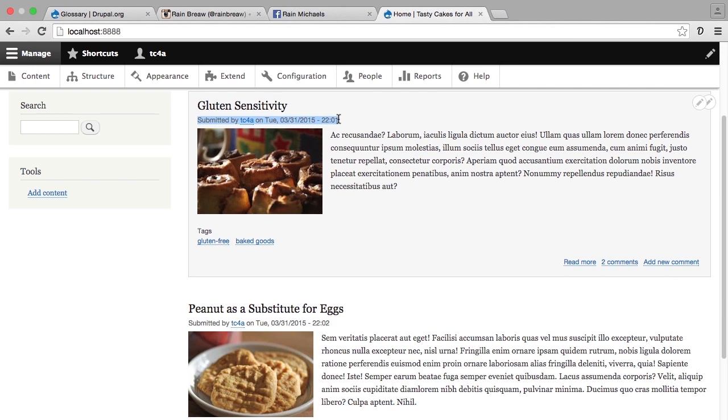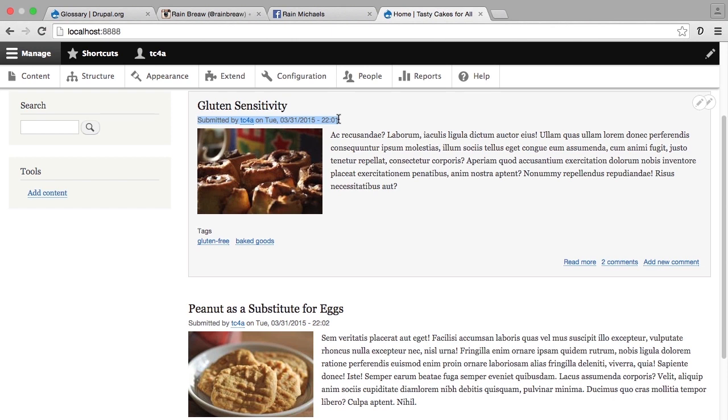Underneath the article, we see tags on the left. Those tags are gluten-free and baked goods. On the right-hand side, we see that there are two comments on this article. So those tags, those are entities, and the two comments that are on this article, those are also entities. Each of these things that can exist on the site is a chunk of content that's defined in a very specific way, and so they are all entities that can be used. And this concept is a key part of building a Drupal site because you're going to be using entities in different ways in pretty much everything that you do on the site.